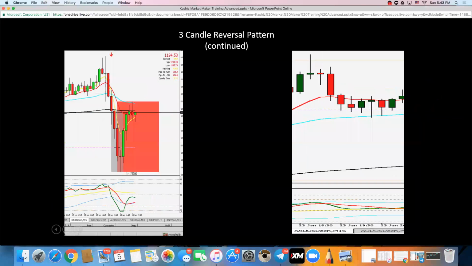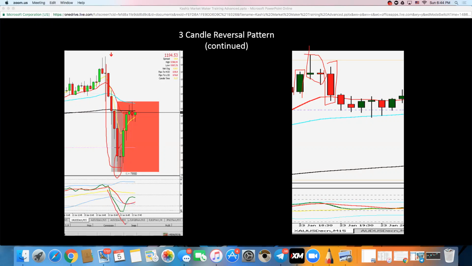That's one example. Here are the other examples. There's a little variation on that. It can be 2 up, and then 1 shift. It's very, very important that you know the shift bar. This is the shift. Aggressive, very aggressive monster move, the TDI is way out of the bands. Bam, got him. That's the pattern. That's the 3 candlestick reversal pattern. If you're in a sell and you see this, it's time to get out. If you're in a buy and you see this, it's time to get out. It will correct most of the time.